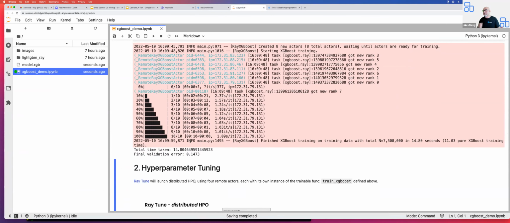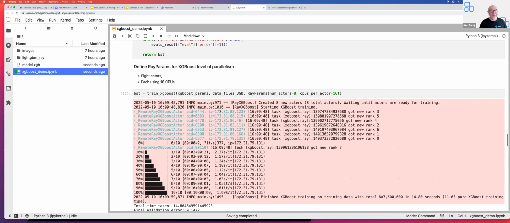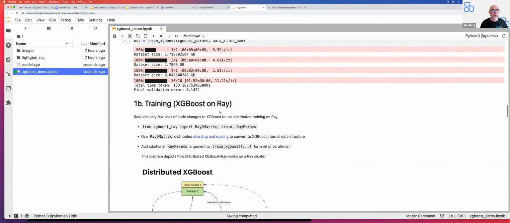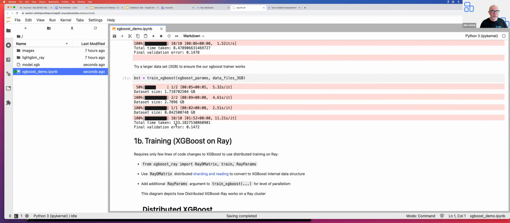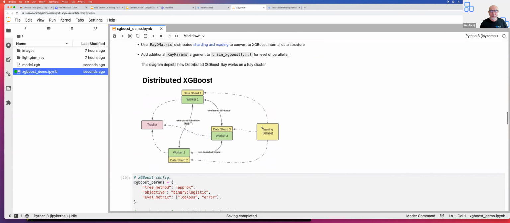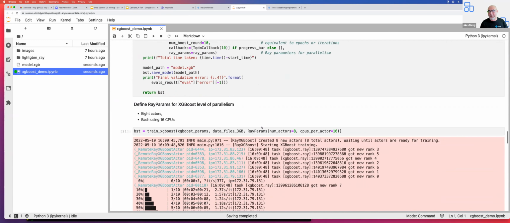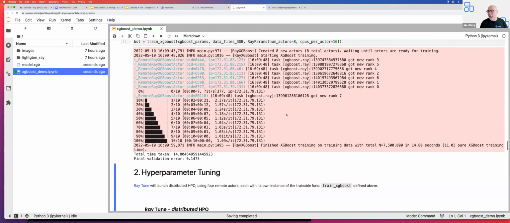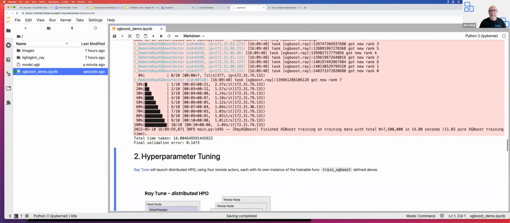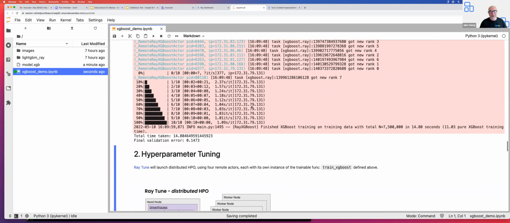If I were to do this on my local machine, I probably wouldn't be able to do that. Even the local one that I used took about 133 seconds on a small data file. If I did the same thing over here, this would take a very long time. So this was done over 8 actors, over 8 machines, within about 14 seconds, with the same kind of error rate that I got.